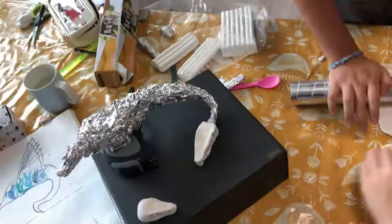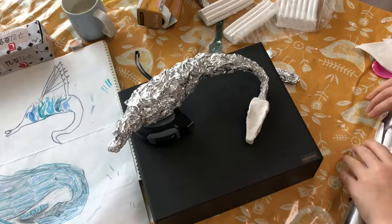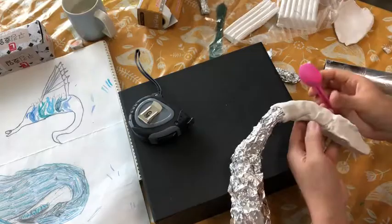I made the ice dragon with tin foil and clay. And to smoothen it up, we use hands and those plastic swords that you cut cake with, and a plastic spoon. And that's basically probably all of it.